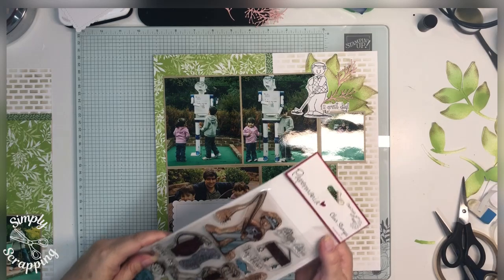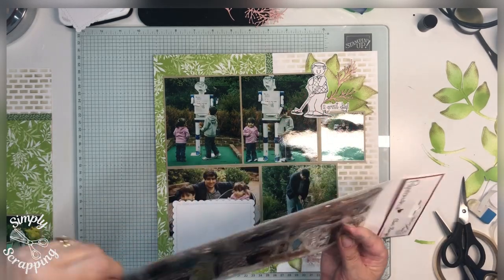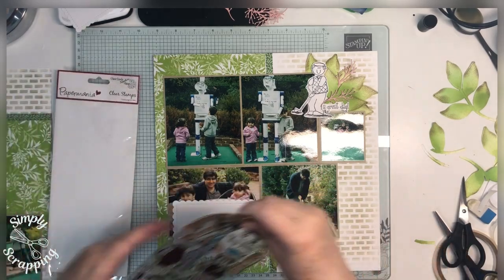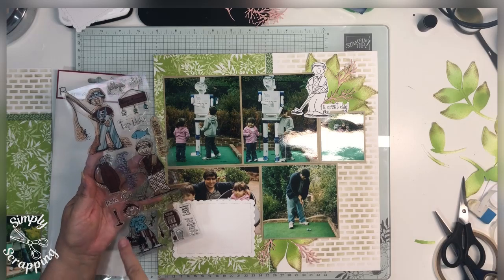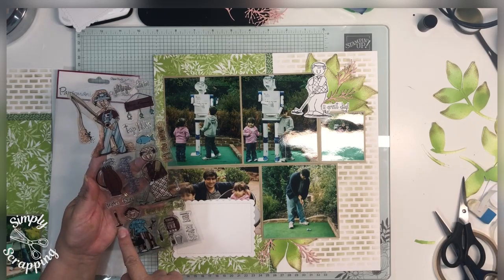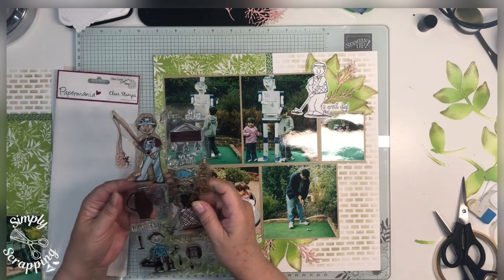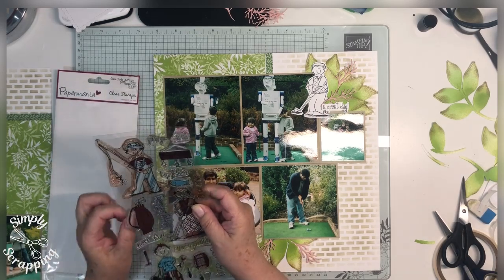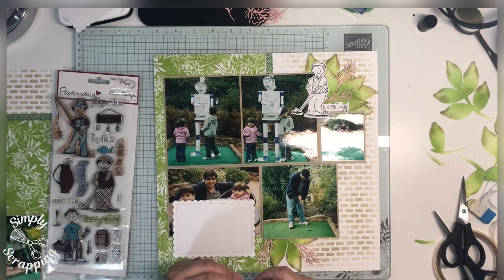That's about all there is for the golfer. The fisherman and the mechanic dude have a lot more accessories. For the golfer, there's only, is that meant to be a golf club? Oh, it's a putter, I think. But there's really only the golf bag. I don't have a golf ball. Or something, like the flag.